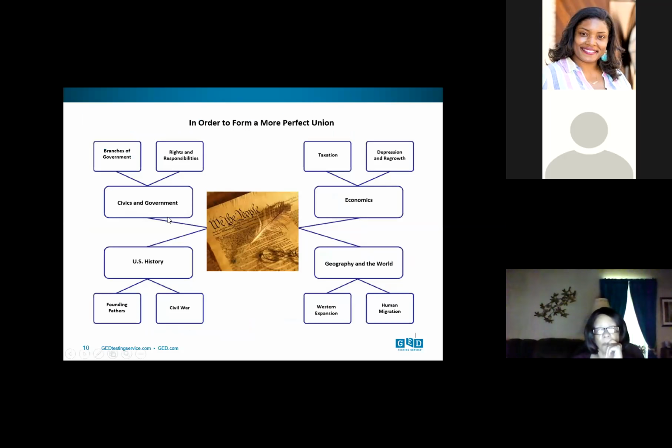Just as an example, we could take this concept of the Civil War and the U.S. Constitution to make those connections between civics and government and history and the economic impact that those things have.